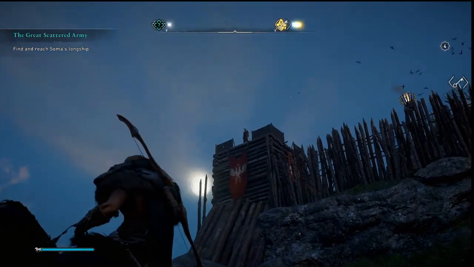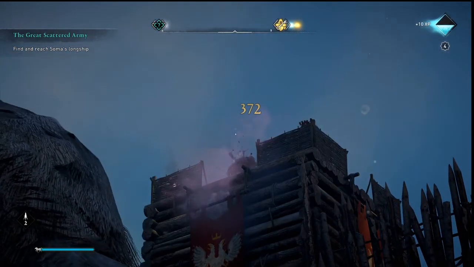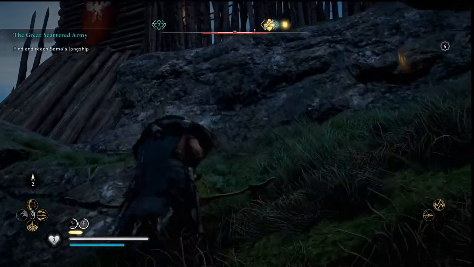So all you gotta do is work your way up through the encampment in Ravensburg, and it's gonna be right at the top. If you use your Odin vision, you'll see it as long as you go to the right encampment. So I'm gonna fast forward the video here and show you how to get it.